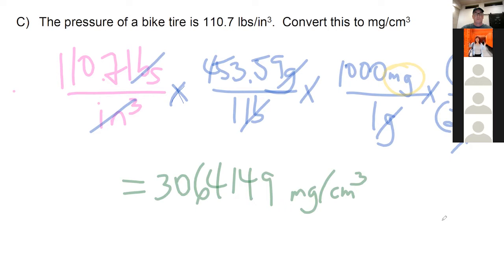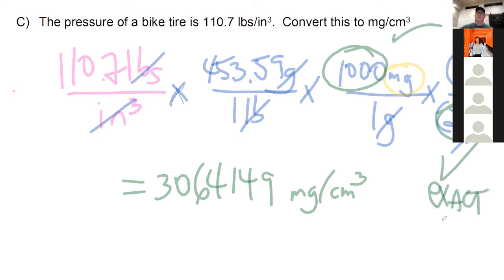Four. But there's only 3 significant digits there. Oh. Wait, but I thought that one was infinite though. It's exact. So it's an infinite number of significant figures. That's correct. What about this one though? This only has 1 significant digit, doesn't it? It's not too small though. I would think you'd use whatever is on that 110.7. Yes, but we have to justify that. So this is justified because that is exact.